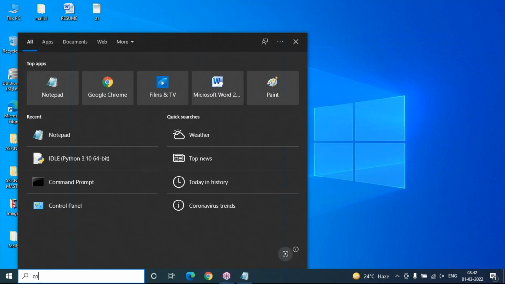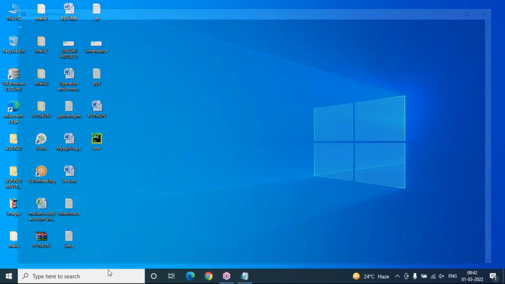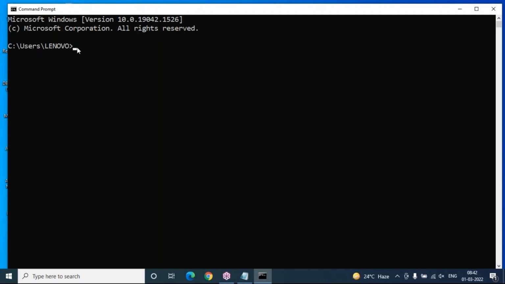How to run? Just go to command prompt. Where is your file available? On desktop. First, let me move to desktop. cd space desktop. And we are right now at the desktop location. On desktop, we have a Python file test.py. So you have to pass the command python space test.py simply.